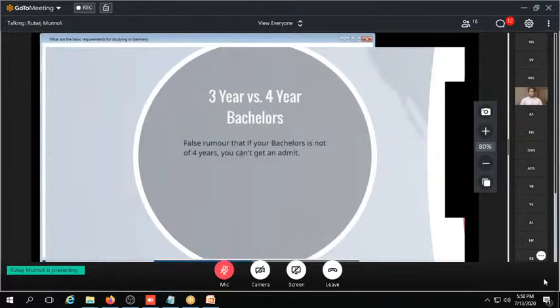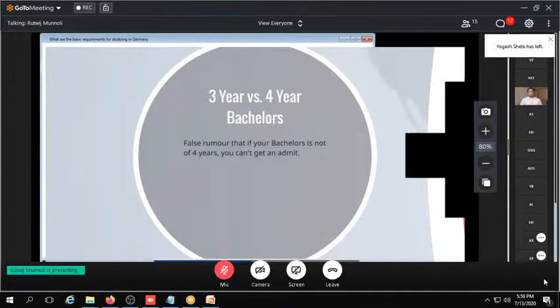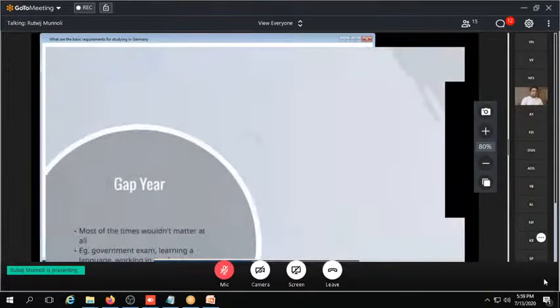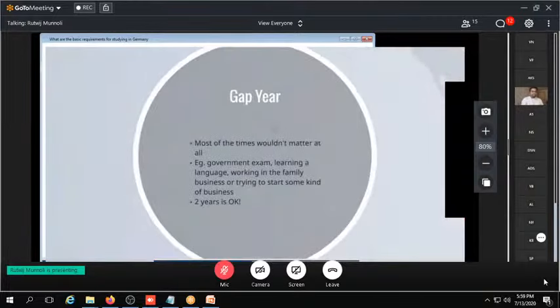So for diploma students, you have to apply to your board for the transcript of records. You will get those records from your diploma board. And for engineering students, you have to apply to Solapur University for this transcript. You will get this document from our university in no time. So then the next point is the gap year.